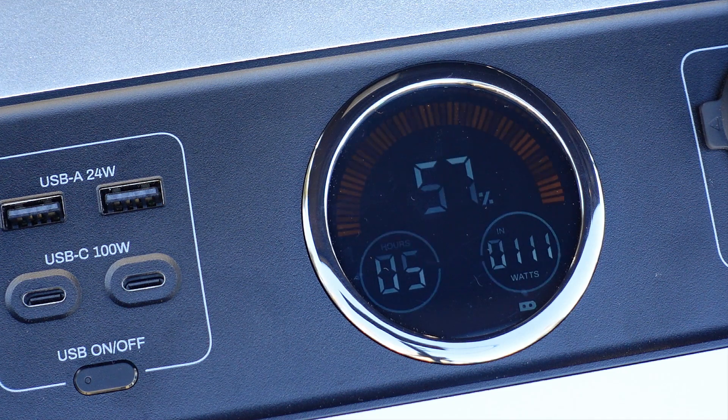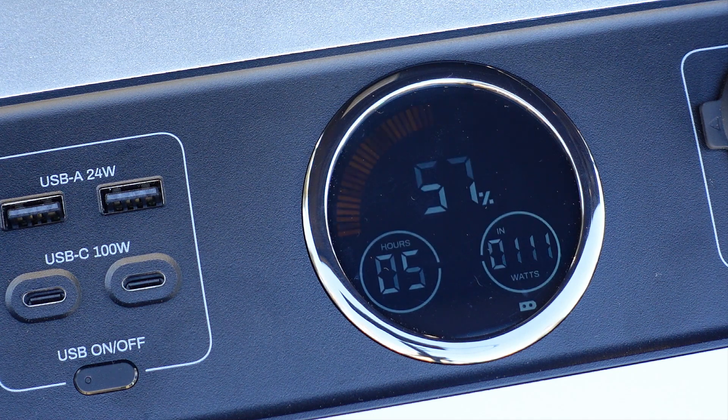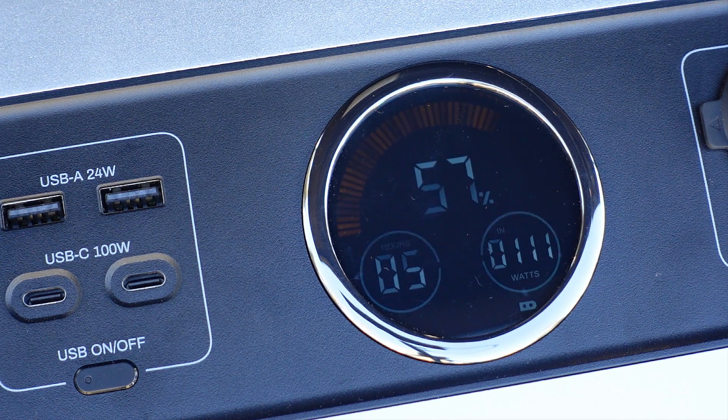That is not super surprising, as it had been set up for a couple of hours, which is all that it needed to finish charging. I was happy to see that the solar suitcase was able to put out its full rated wattage. If this battery bank had been completely emptied down to zero, this solar panel would be able to completely top it off with five hours of sun, which is just about perfect, as that is what you can expect to see on a mostly sunny day.